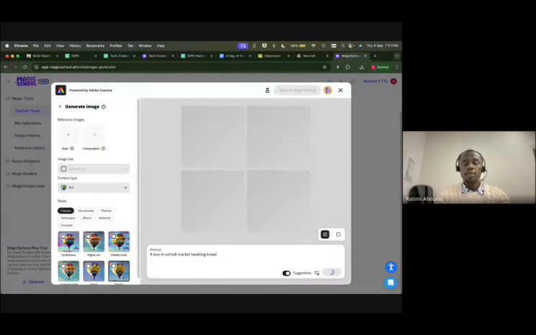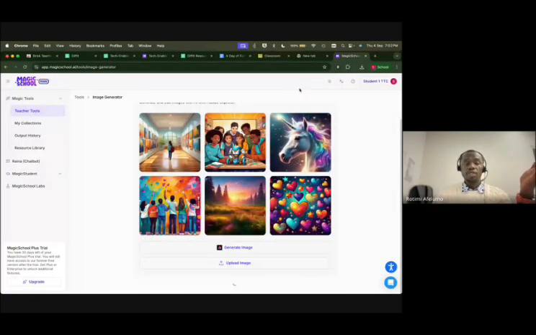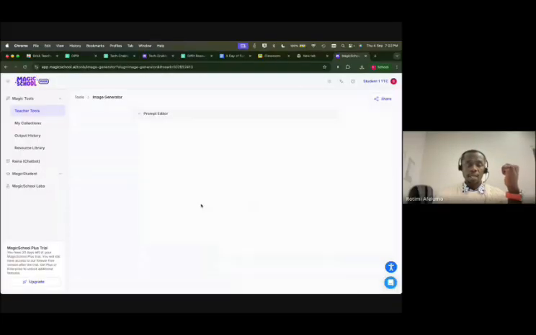All right, so let's see what it will generate. A boy in Oshodi market, hawking bread. So it gives you a one-stop center where you can do all of the things: image generation, song generation. I don't know if they have video generation, but this is what it brings. And then you can save it into Magicschool and use it subsequently. I have that image saved. I can use that image.